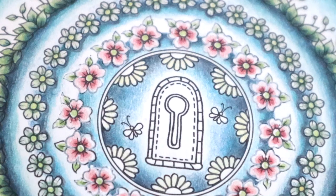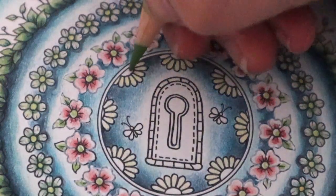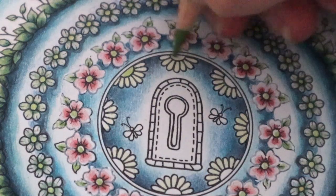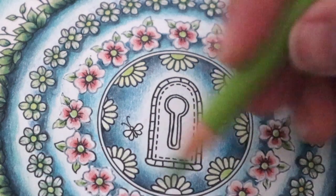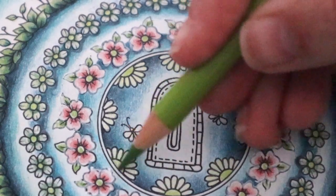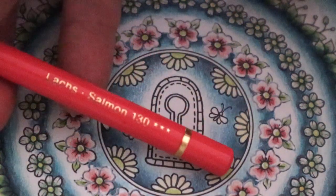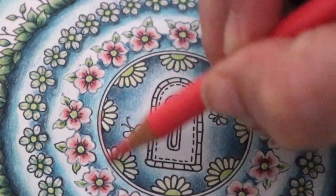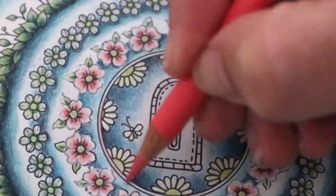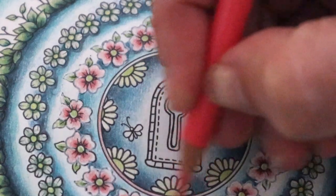Obviously we've left a few of the circles with all the black lines intact. It's just the pinky, salmon kind of flowers that I've done the outlines away with. So I think that will work fine anyway. And these petals are quite narrow anyway, so if I went ahead and erased those, it'll be hard to actually see each of them. So we'll see what we do. I'm just going to go in with the salmon just around this circle, and then it's almost time to get started with our keyhole.